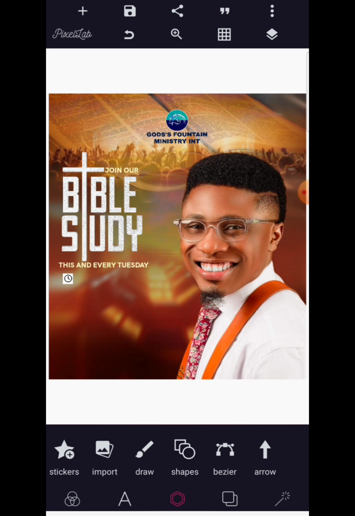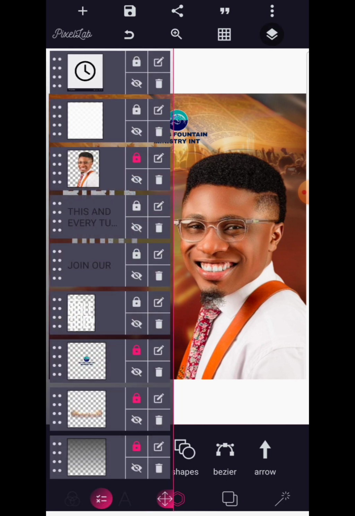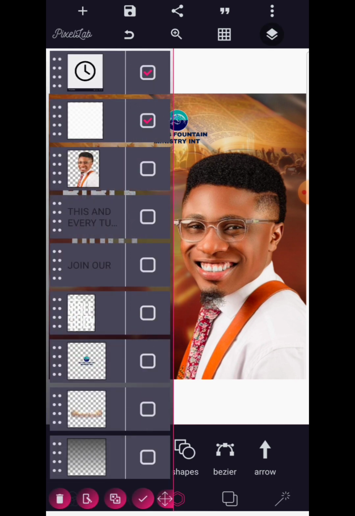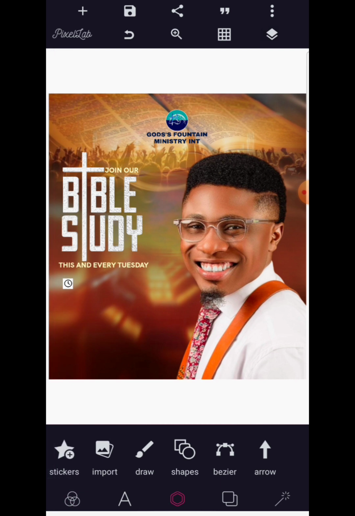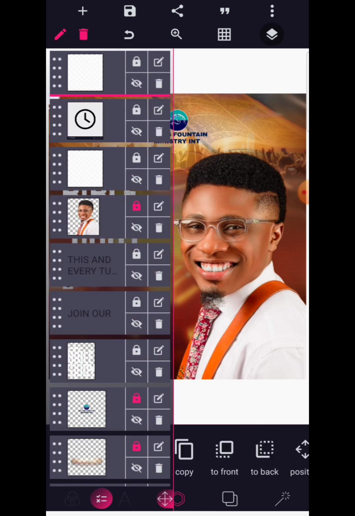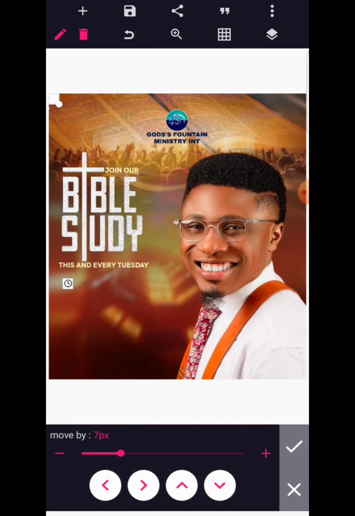Alright, I think that worked. So what we're going to do is to select the shape and the time icon and bring it a little bit downward. Then we're going to copy the same shape just to maintain repetition. This is in respect of the principle of repetition in graphic design.